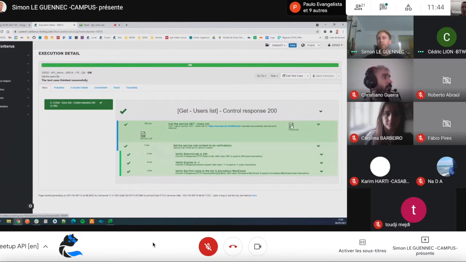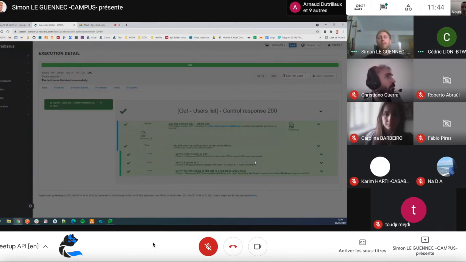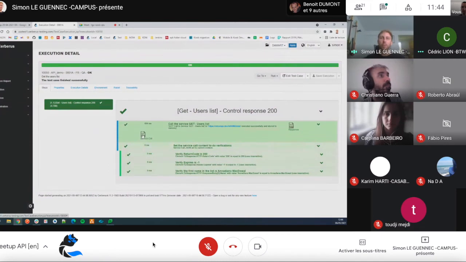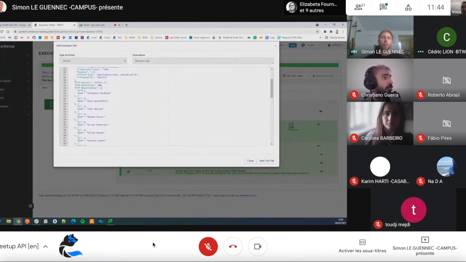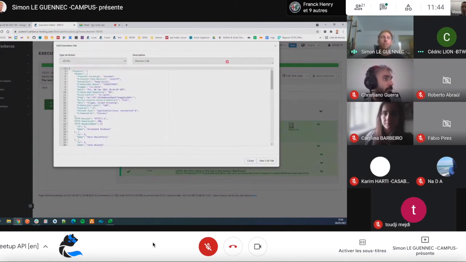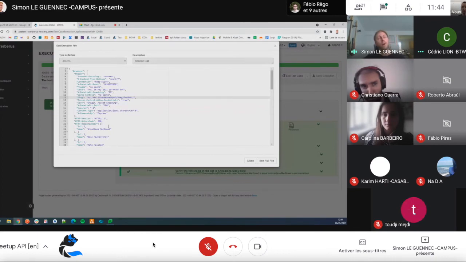In the service call, you can also get the response of your API here, and you have the information of the header of your service. It will help if you have an error in your call service. We'll see in the next test case. And here you can check. We have the return code 200. We have expires -1 that we do the verifications, and we have the first name in the list, the good one.